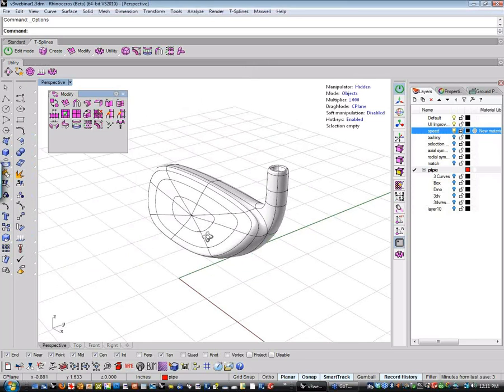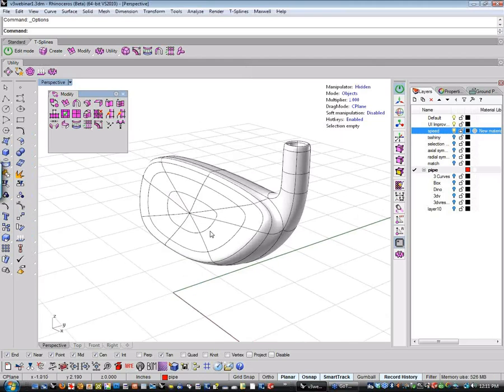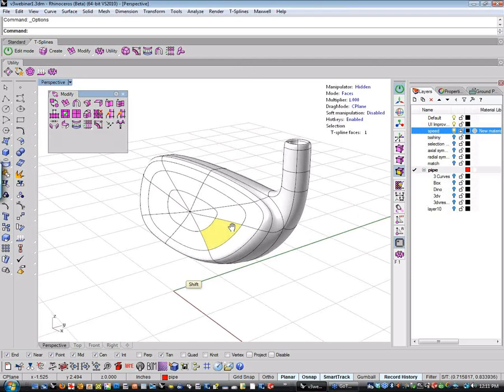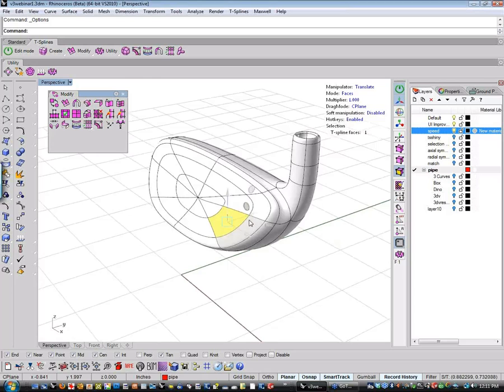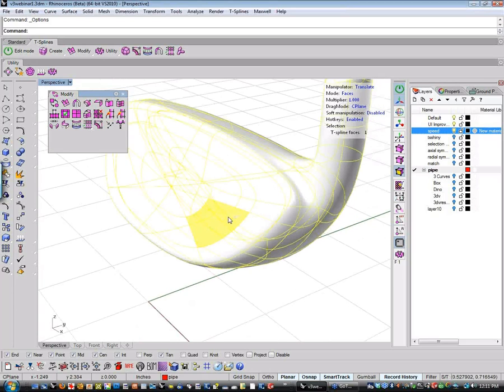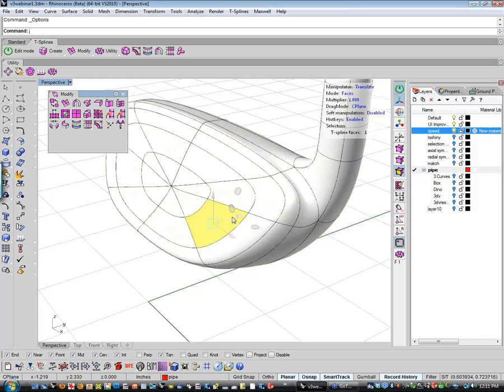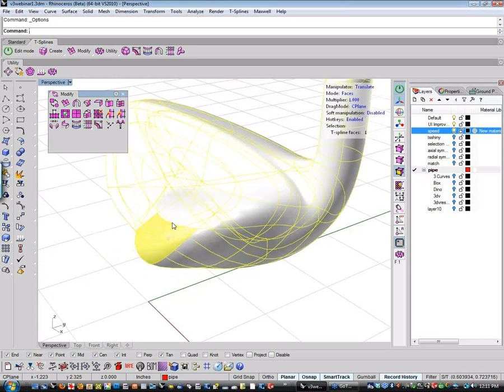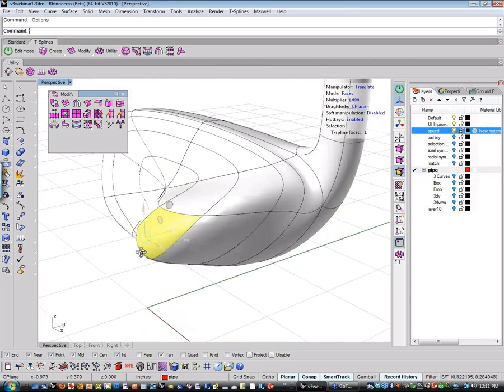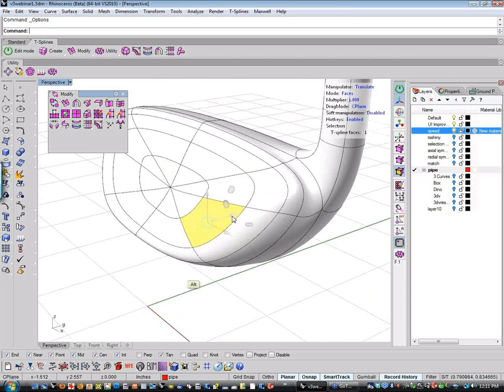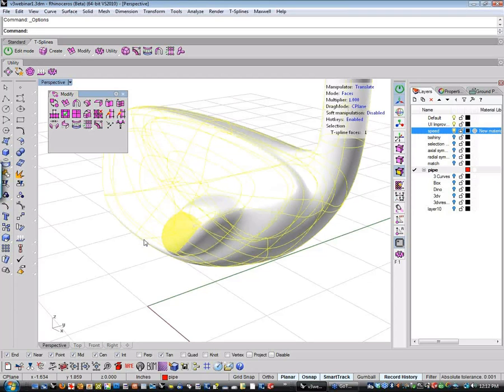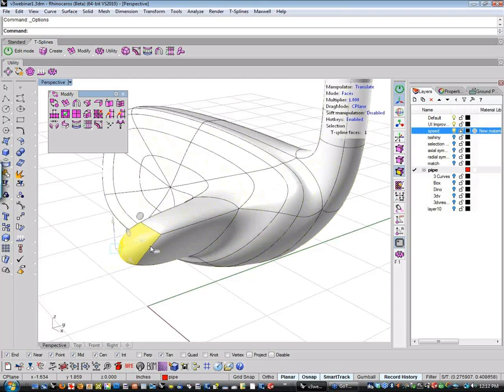Right now we're set in fastest mode, and I can show you the difference in the display. If I grab a face of this golf club, you'll notice that I can yank it around, and it moves fairly quickly. I don't know if this is showing up well over the webinar, whether there's a lag here, but it's updating in real time, and I can very quickly go through. I can even extrude this, and that happens in real time fairly quickly too.